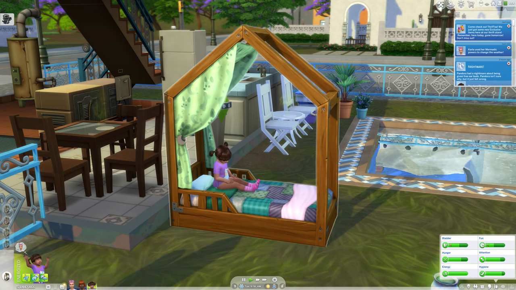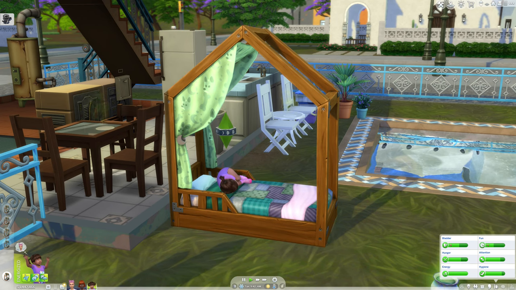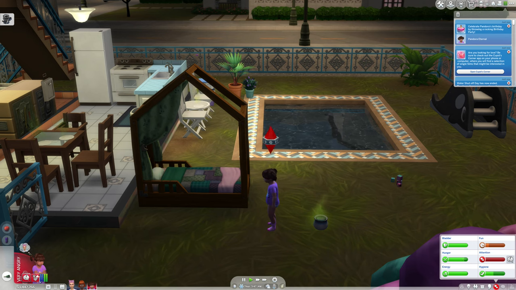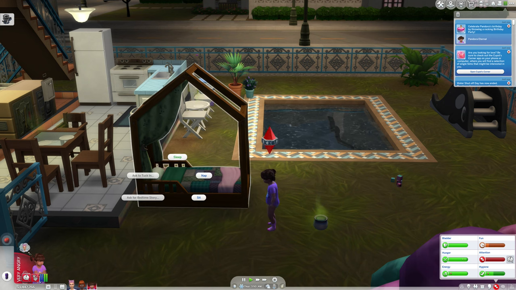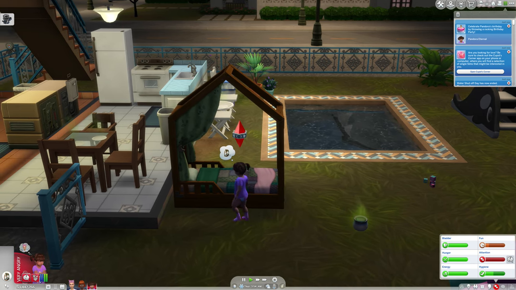Now, you can also get a nightmare by napping. It doesn't have to be sleeping. So we'll just nap away the days until she gets this milestone. Okay, the only issue is now it's Pandora's birthday. Well, this may not work out. I might have to turn aging off again. She's a toddler, and it's going to cost me three more potions of youth, but that's fine.